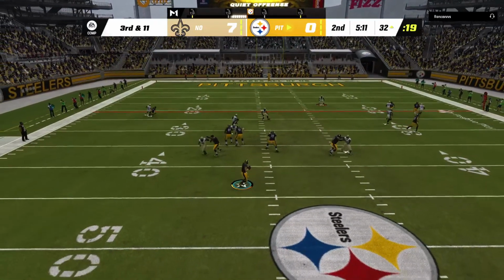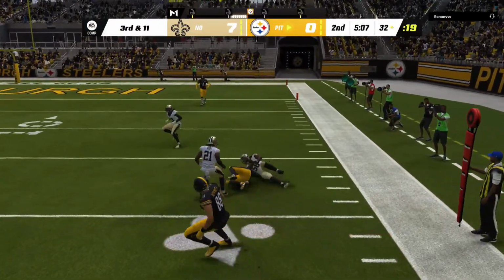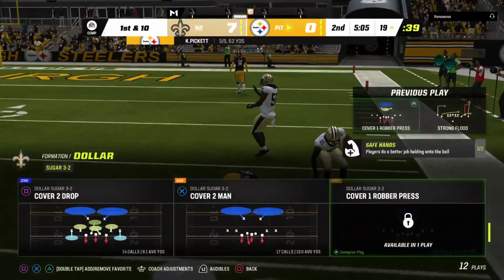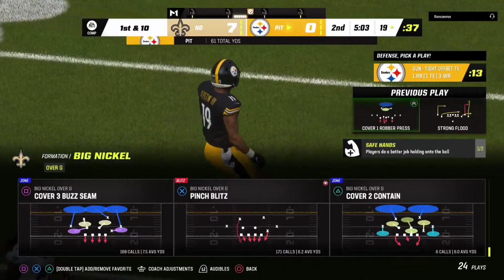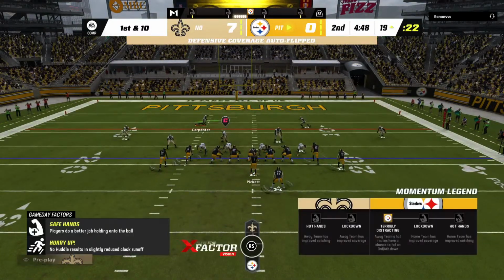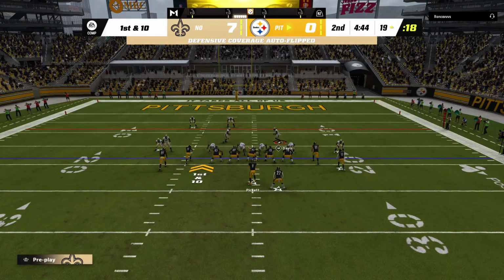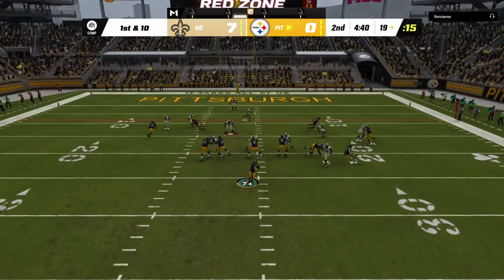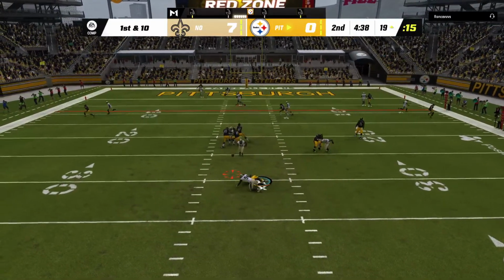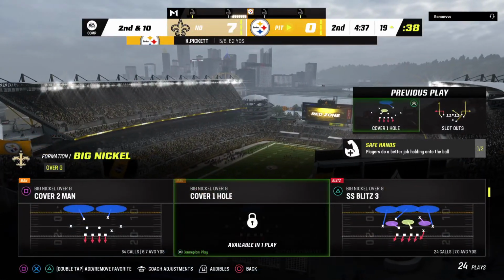Throwing on 3rd down. Here's Pickett. That's caught. He gets it out to Austin. And this is going to be another first down as the tackle's made at the Saints 19. The drive stays intact with a pickup of 13. Inside the red zone here. They'll look to throw. Oh, and the ball comes out on the hit, but they'll say it's incomplete.